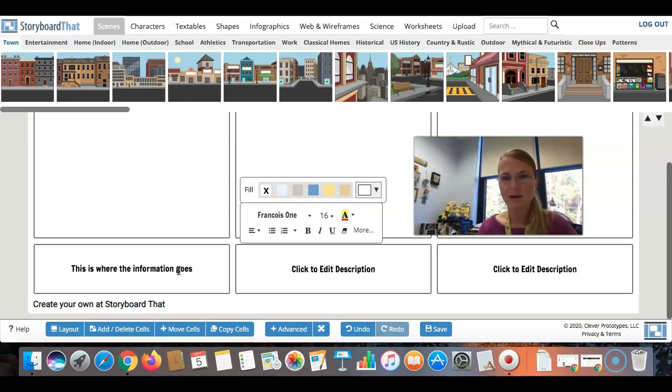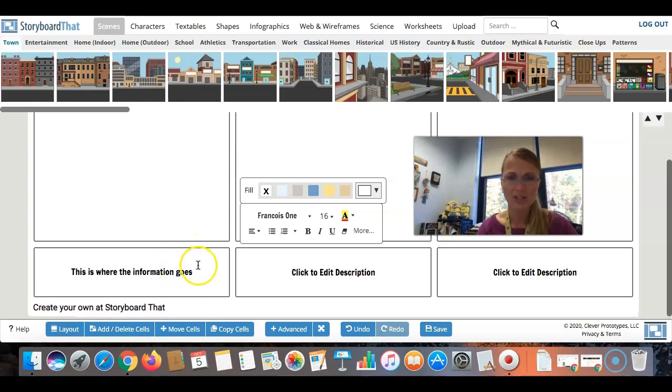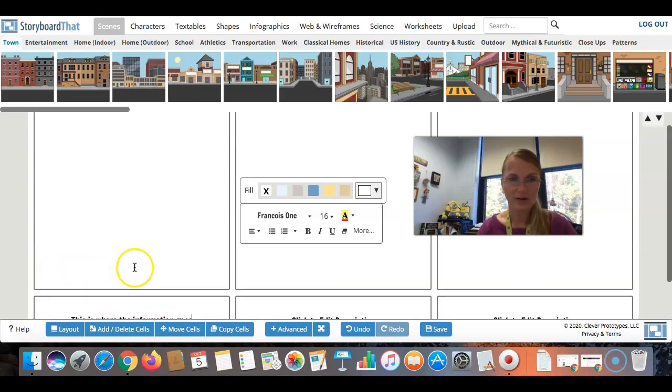We're not worrying about fonts or font colors or anything like that. I don't want to see anything in this back box other than a white background. You could change the background by doing this and it will change the color of your background. But since I don't have a color printer, it's not really going to help anything. And it makes it a little bit harder to read. So right now, since we're just starting, leave it white. Type in there, good to go, okay? So when you're doing your project and it tells you to explain what's going on, to give facts, the facts are going to go down here.